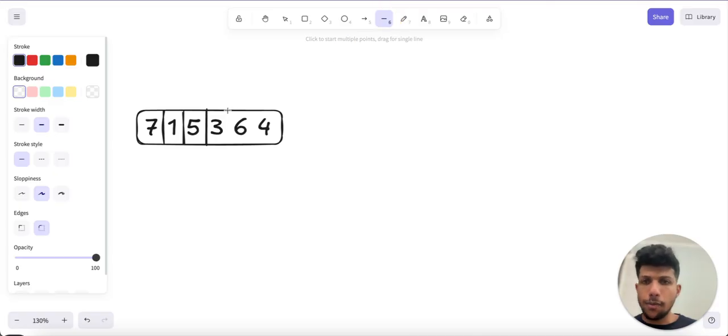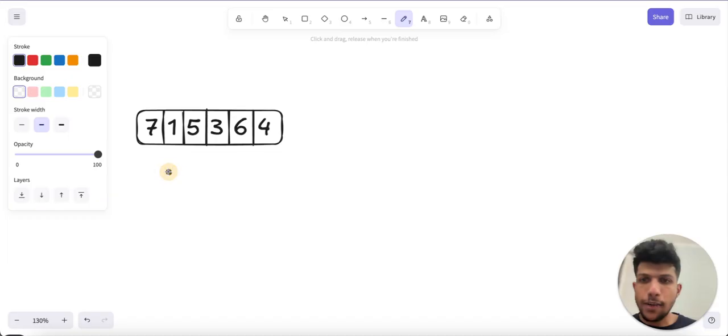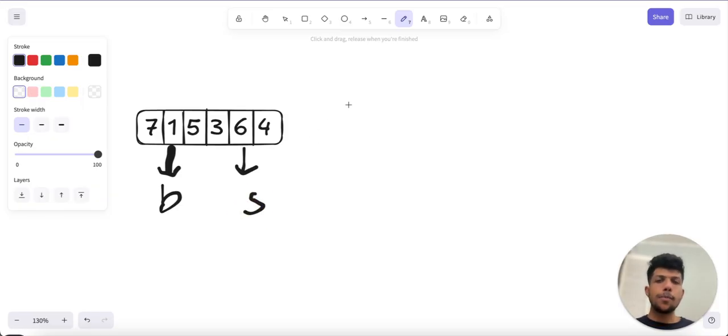From the example you can see the best possible scenario for us would be that we buy on this day, and we sell here. So this is the ideal case that would happen. This is the buy, this is the sell. So what will be the profit? Profit would be 6 minus 1, 5. So this is the ideal scenario in our case.